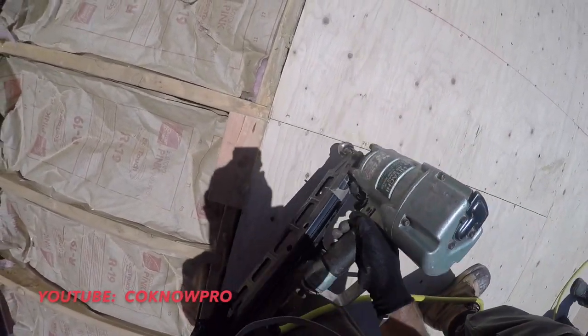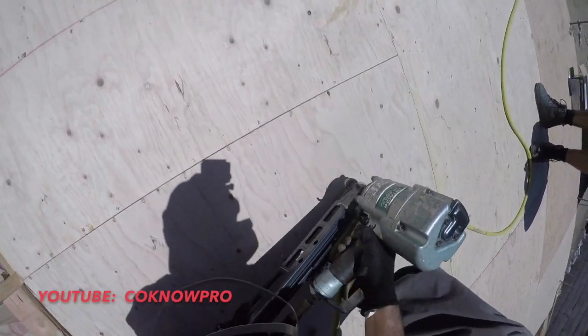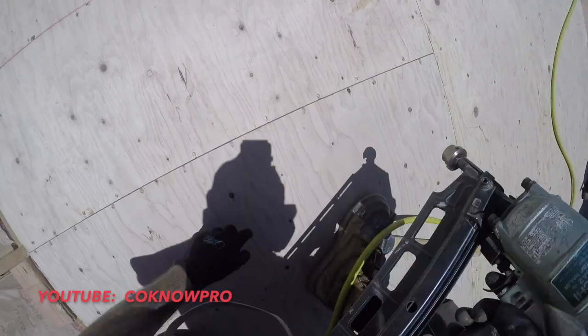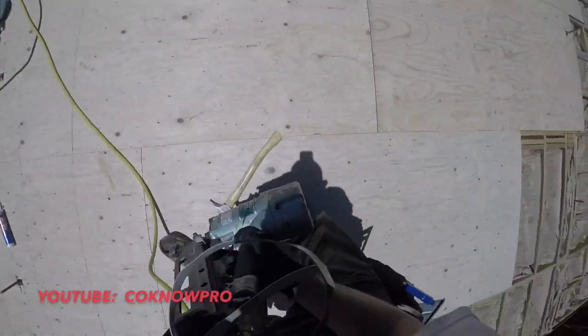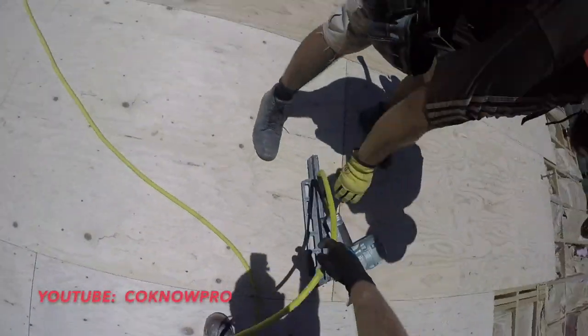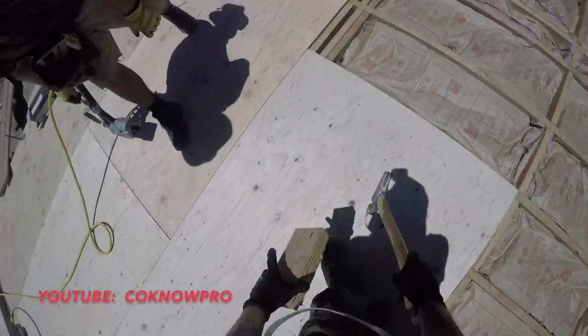Okay, so then on seams, we do 6 inches. I went a little wild there, that's more like 4. And you wanna stagger it, so you wanna have your screws staggered like that. So basically every 6 inches, staggered. All right, now we're gonna snap our line. Well, first, before we do that, we're gonna go back to this side, see how we came out. Let's get my block. Where's my block? Right there, let's get this on there. Make sure my side's good. Looks good.